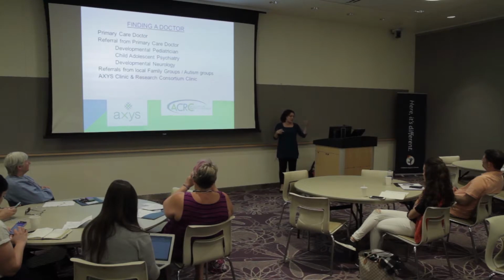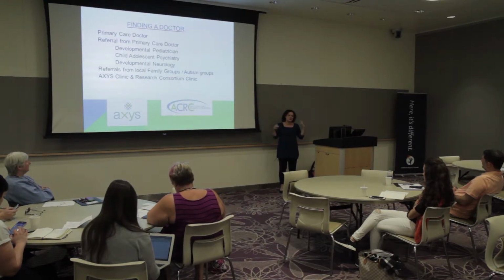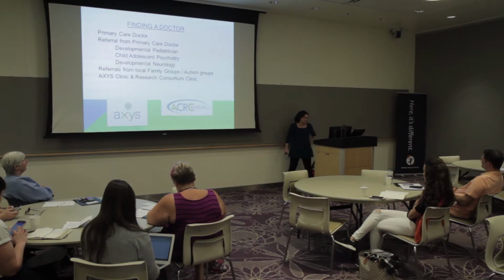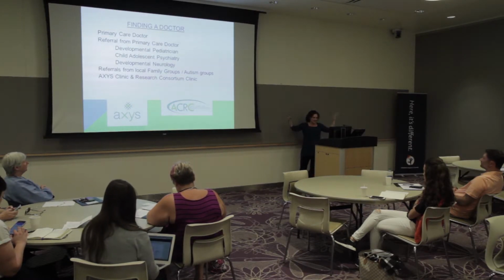And so I think sometimes going to the local family groups for kids with disabilities and asking who in your community treats their children. The autism groups, even if your kid doesn't have autism, those are professionals who are used to working with neurodevelopmental differences and probably are not going to look at you with a huh when you say he has XYY or he has Klinefelter syndrome. Or at least they're usually used to working with different medical conditions that they're more willing to look up and understand. And then obviously the AXYS Consortium, right? Now there are clinics that actually are going to be able to do treatment if there's a clinic near you.